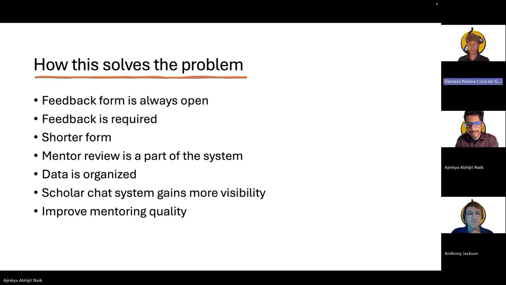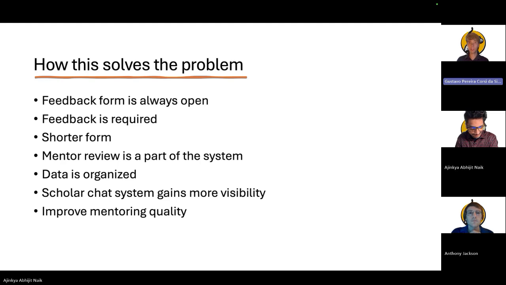The other thing that's now good is that the mentor is now a part of the system. So as before, the mentor didn't have any input, but now we can get the mentor's perspective on the sessions and the observations that he had. So this makes our data richer. And with this program, we now organize the data, and we've allowed it to be viewed and analyzed and interpreted in a multitude of ways.